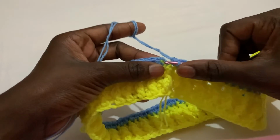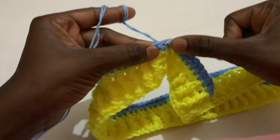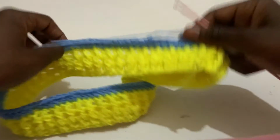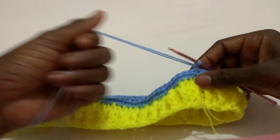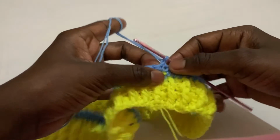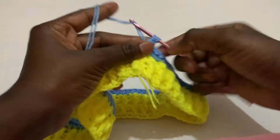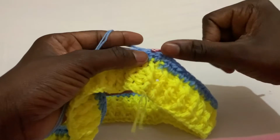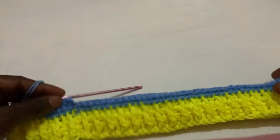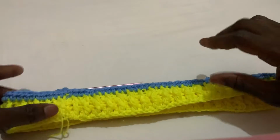I'm at the end, and I'm going to come on top of the very first half double crochet, and I slip stitch. After that, I'm going to chain 1 and turn my work. So it's going to be the same process of placing half double crochets in each and every stitch. Don't forget, after chaining 1 and turning your work, in this very first one, you place your half double crochet, and then you repeat the same process of placing half double crochets in each and every stitch. So normally, after making my waistband, I usually make 20 lines.